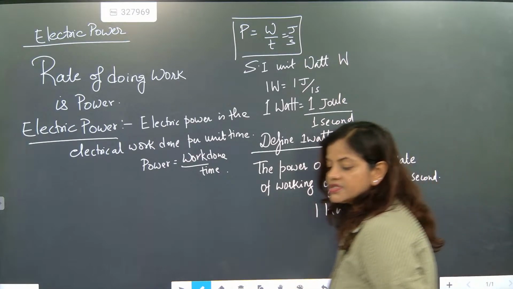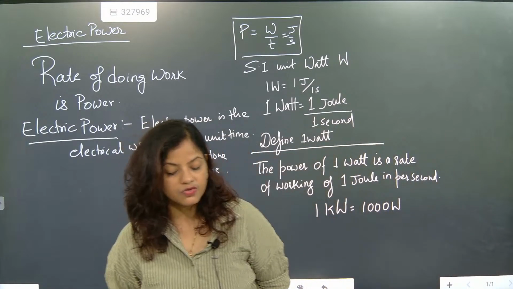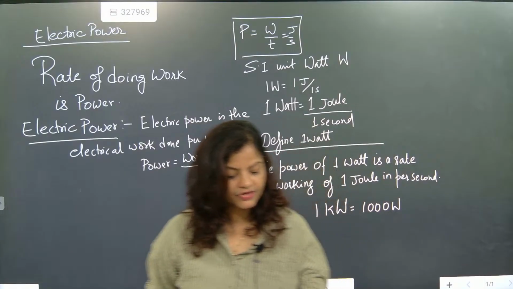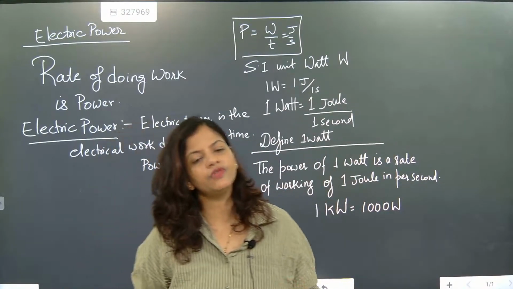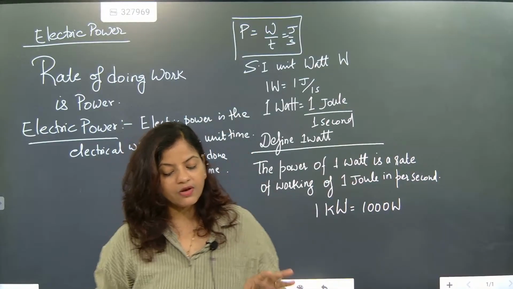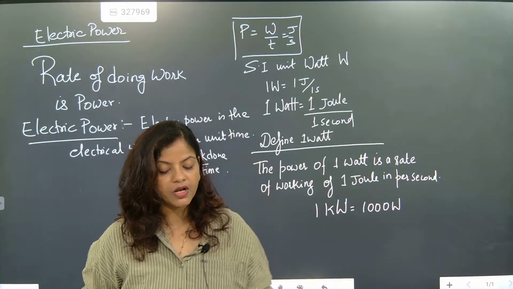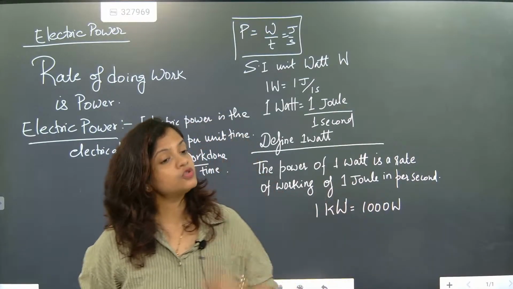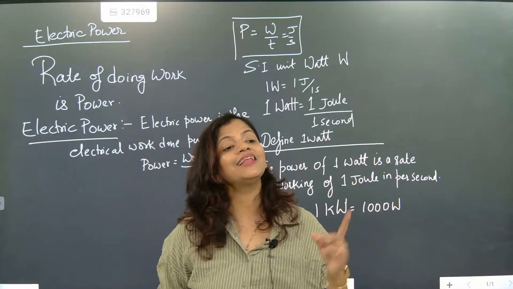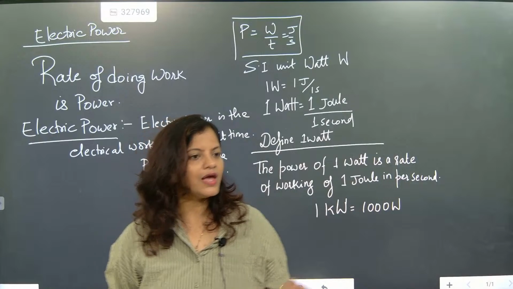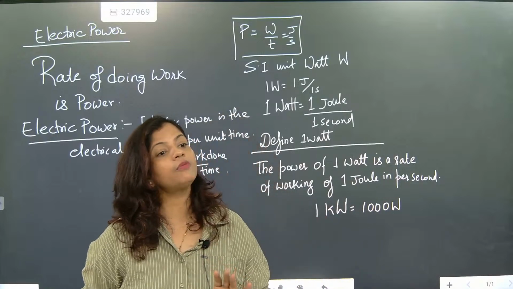Now you need to understand one thing. Yes, 1000 watt. So what is electric power? See, power cannot be associated only with work done. We can say that power can also be associated with one more important factor, beta, and that is electrical work done. Understood? So here we are talking about electric work done.